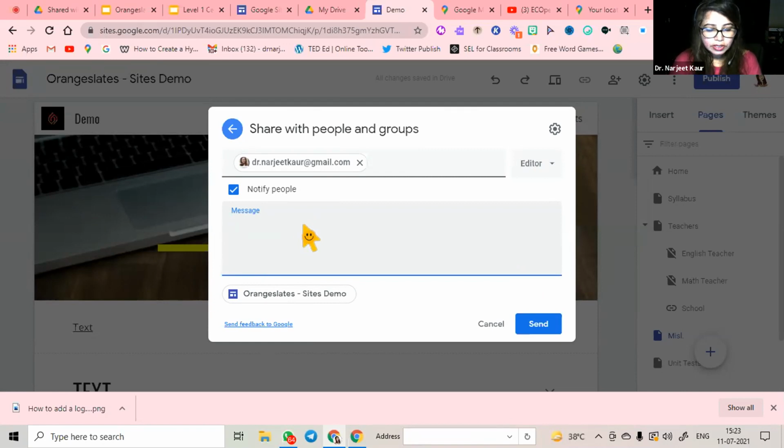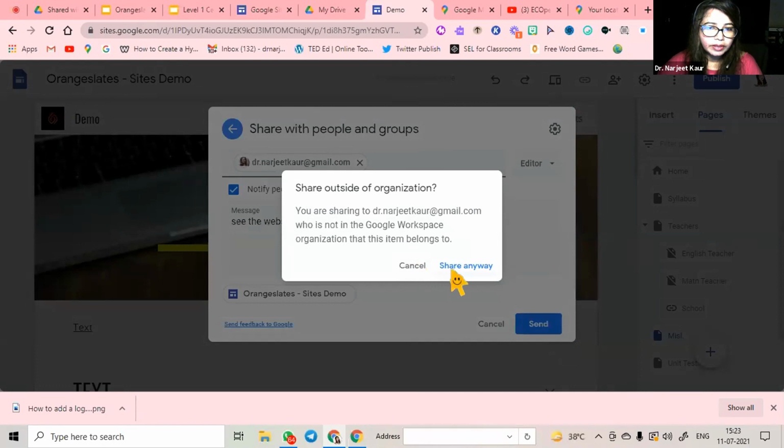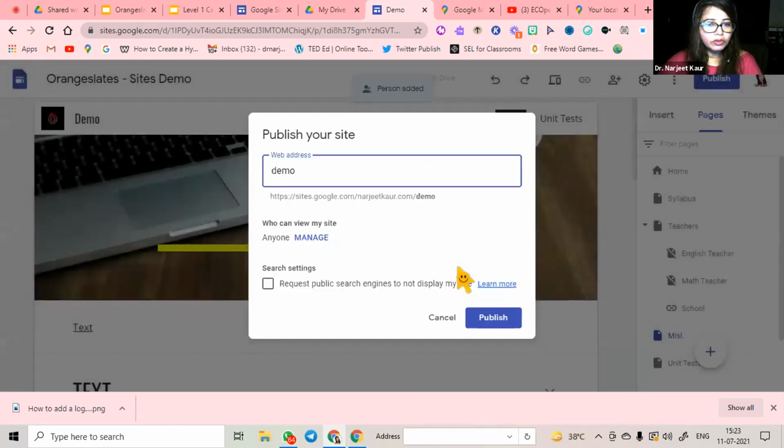So just see the website and mark the changes. And you are going to send it to the people who you want to be collaborating with on this particular website.